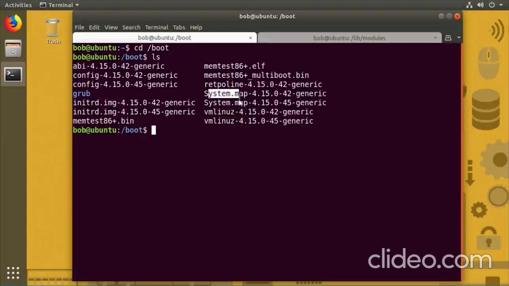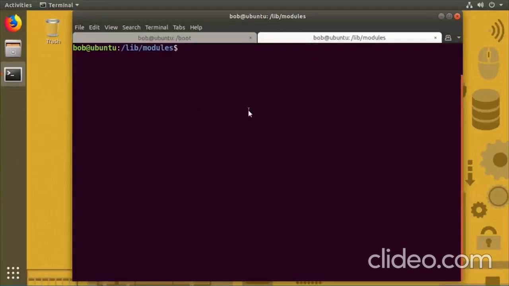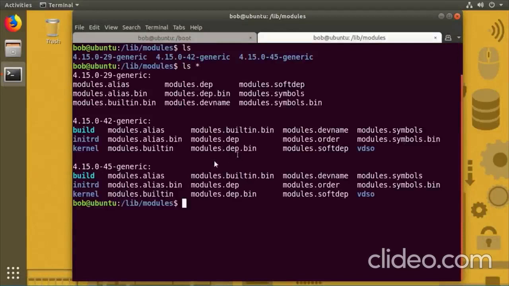The system map actually tells the kernel where on the file system all of its modules live. And then config, this is the configuration file from when the kernel was actually compiled, so if you want to see the options that were used, those are the main files on the system. One other thing I want to show you is that this system.map tells the kernel to look in lib modules and then the name of the actual running kernel, and inside there is where you'll see the different modules. This is where the modules that are going to be loaded in to get that full kernel live. So that's the basics of starting a Linux kernel on your system.